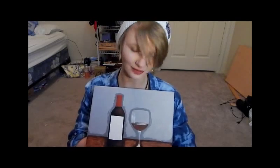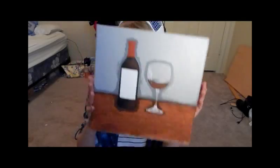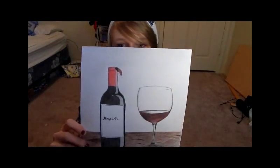So today is going to be a video about a painting I've done, so yay! The painting is of a wine bottle and a wine glass, and I've done this 3 different times, including this one. I have this version of it, this sketch of it, and a practice wine bottle that I did at school so I wouldn't mess up this one.